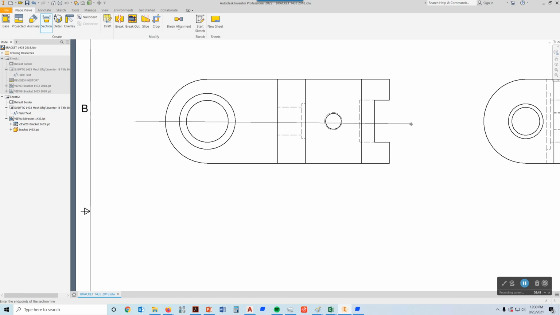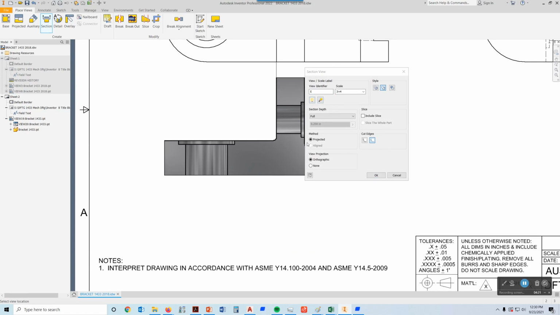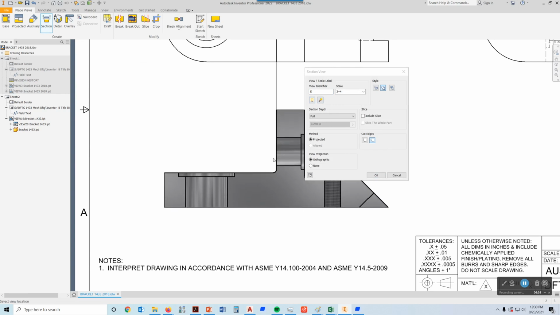Now, I want to also make sure that that line is showing the perpendicular symbol out near the cursor there. I want to make sure that this line is not at an angle, because Inventor will cut your view at an angle if you draw your line and it's not a horizontal line. So again, I want to move out a ways because this is where I want my arrowhead to be for my cutting plane line. So I'm going to pick right there, and then I'm going to right click and choose Continue. And immediately I'm going to drag straight down below that.